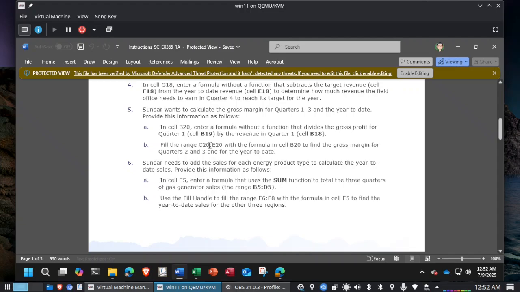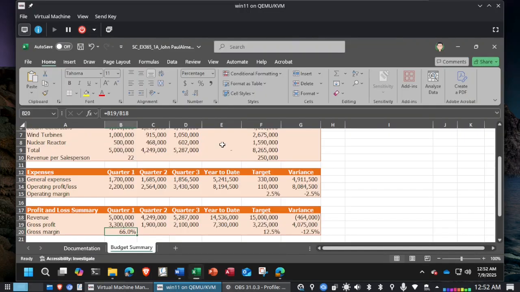The colon is the separator, and then you have the last cell. So in other words, C20 to E20 is this. Okay, and did you notice how I clicked and dragged with this white cross cursor? Okay, we use this to select. So this is the range C20 to E20.